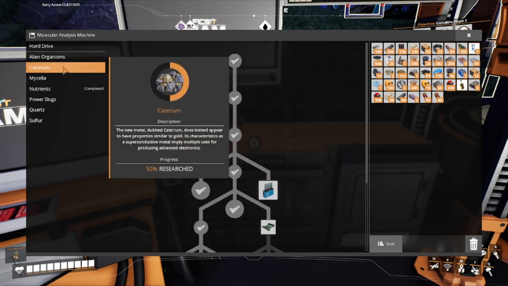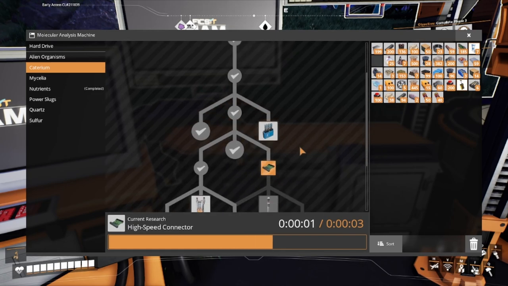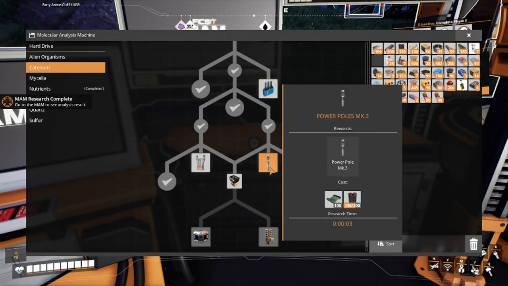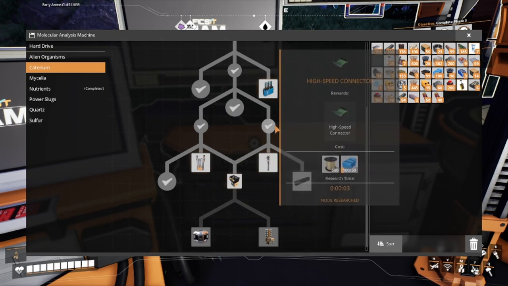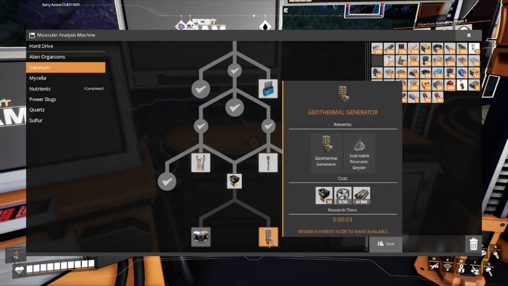I'm always going to unlock Caterium. I was going to unlock this one. Breaking news from Earth. Widespread chaos. Which unlocks... urges all citizens to do their part and harvest Mark 3 power poles. Oh. Can I unlock Mark 3 power poles now? What the hell is that? Oh my god.